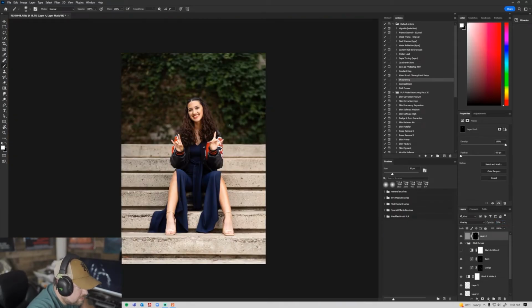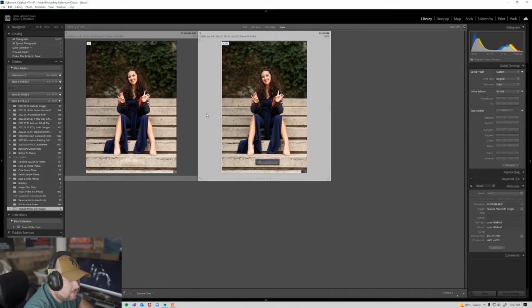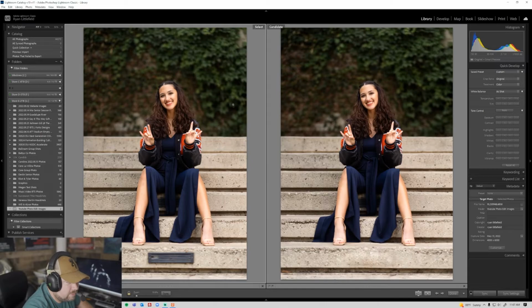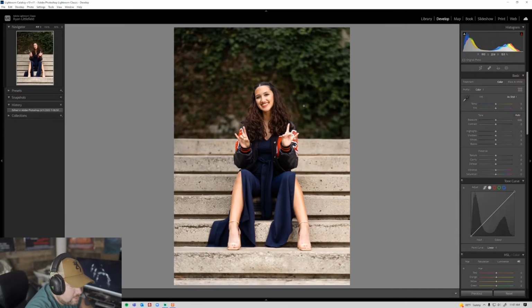All right, so I say let's take this back into Lightroom. We're going to save it, and it should auto-populate back in the Lightroom. All right, here we go. So we have our original RAW file, and now we have our Photoshop edited file. Let's compare. You can tell here's the original on the left. Here's the new edited file on the right. Now this was all of our Lightroom edits, at least, before we took it into Photoshop and made minor adjustments. So at this point in time, there's not a whole bunch more that I would do.